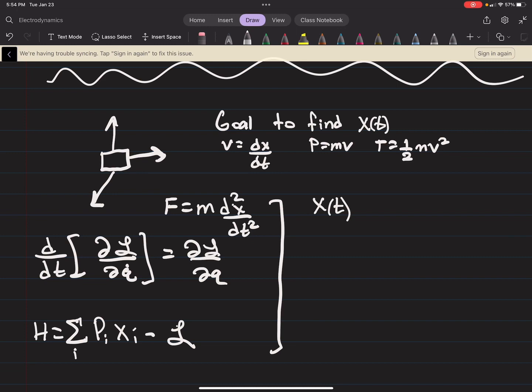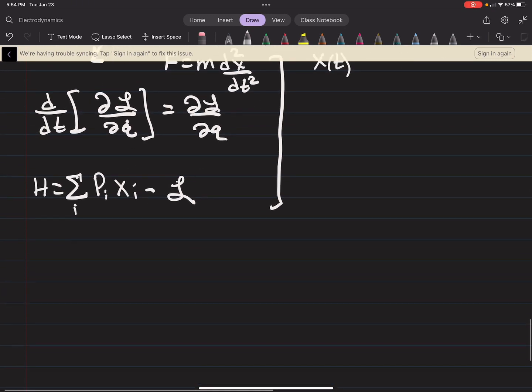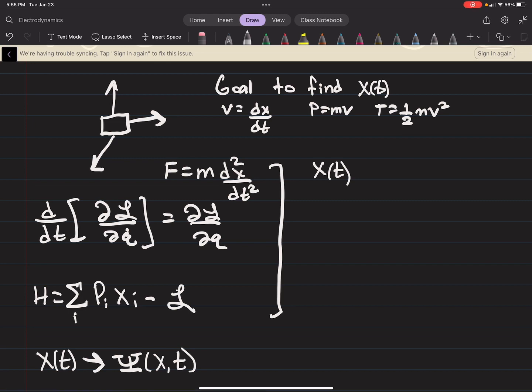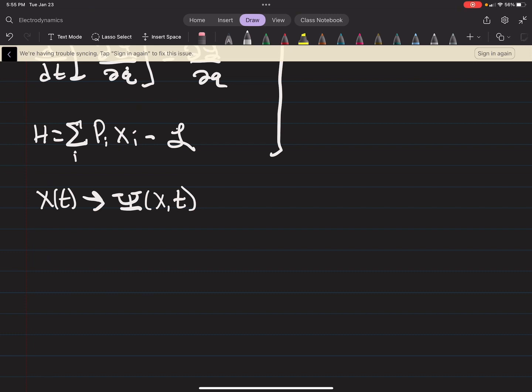So that's all well and dandy, and that's good to know because there's something similar that we use in quantum mechanics. But in quantum mechanics, we're not interested in x of t. We're interested in psi, which is actually a function of two variables, x and t. It can be a function of more, it can be a function of x, y, z, and t, or anything in between, but for simplicity, let's just keep it as that. So we're looking for our wave function now, not our position. And now the question is, we have all these cool ways of finding our position in classical mechanics. How do we find our wave function in quantum mechanics? And for that, we use what's called Schrodinger's equation.